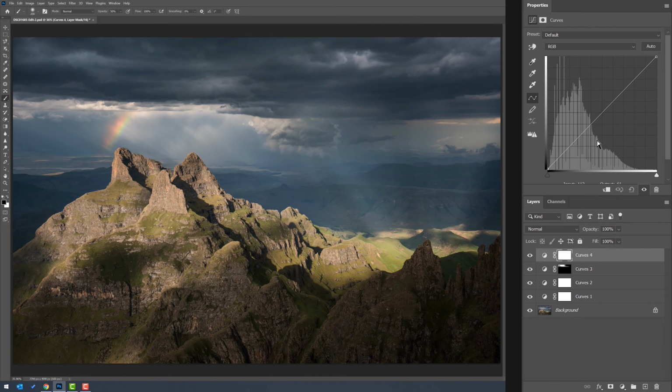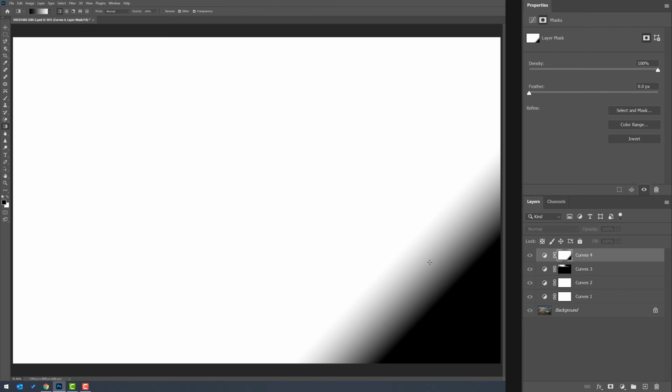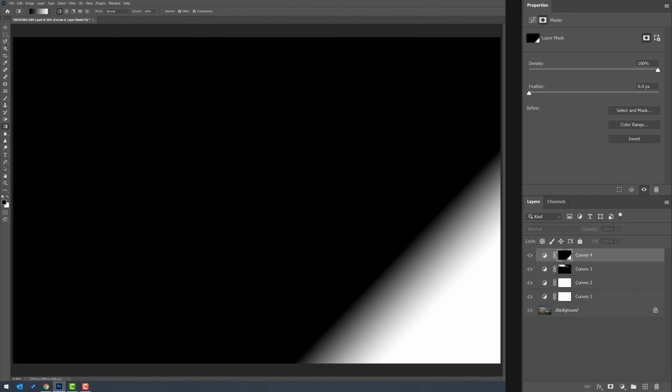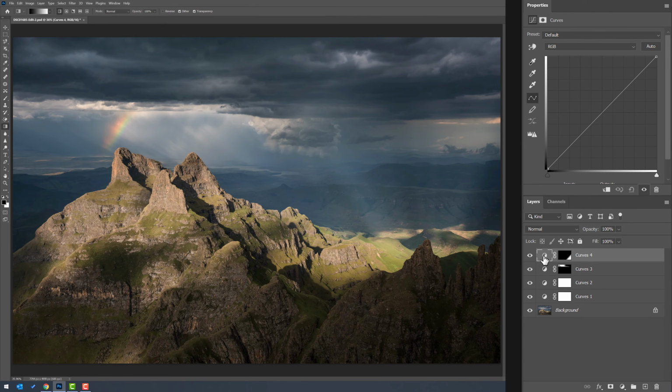So I'm going to create a new curves adjustment layer, and this time I'm actually going to create the masks first. I'm going to do that for a specific reason so that I can show you something. So the first thing is I've actually dragged this mask the wrong way around. If you do that, Control I will invert it, but you could always just switch your colors around and redraw it if you want to. So we've now selected effectively this bottom right hand corner, and actually a mask really is just a selection that you can edit. And I did it this way around because you can see that the histogram updates to just show that localized area.